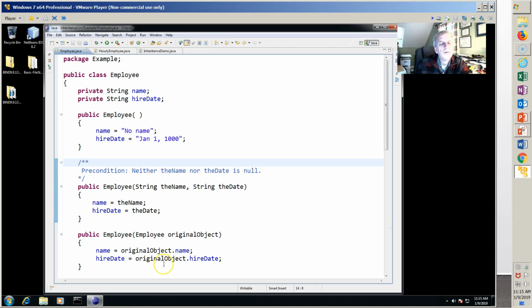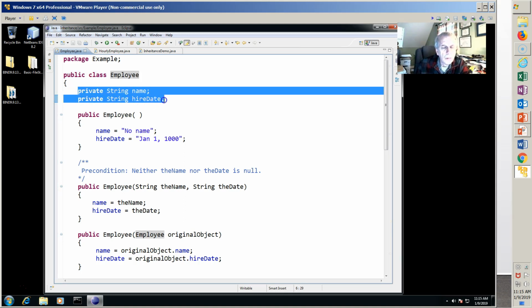Okay, so here's the code for employee, what we're calling our base class. We define it as a class. We say, here we are, employee, and then we have attributes or member variables or fields that define the structure. This is a very simple example. This is not very well defined in terms of integrity. We simply want to illustrate the basic ideas of what constitutes a base class, what constitutes a derived class, and how inheritance works. Obviously, we would want to do much more to enhance the integrity of this.